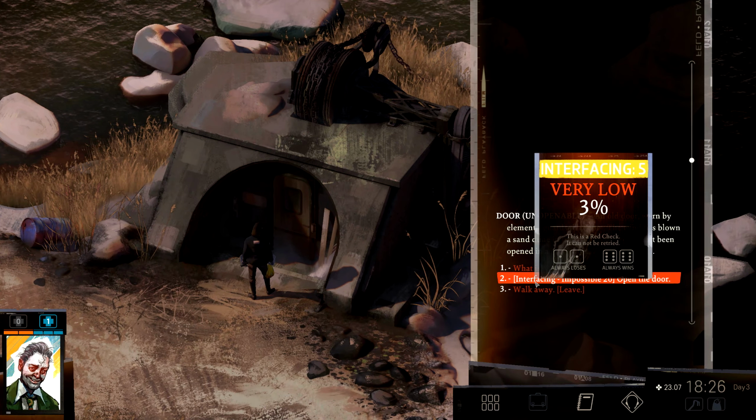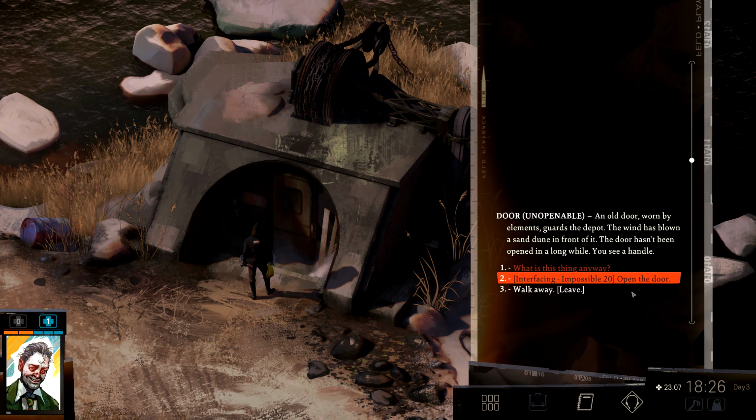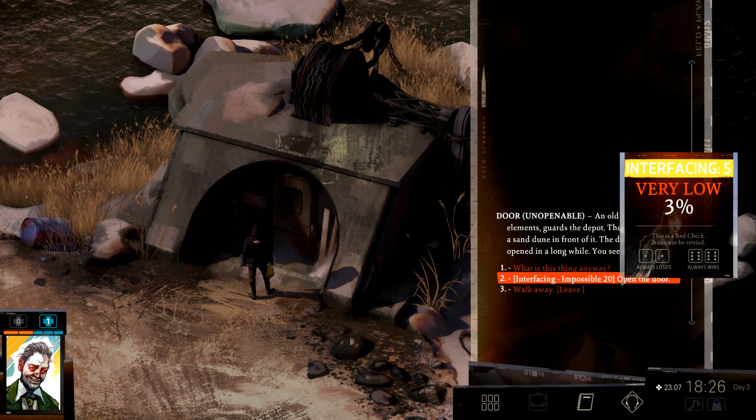An old door, worn by elements, guards the depot. The wind has blown a sand dune in front of it. I mean, it's still 5%. Hasn't been opened in a long while. You see a handle.